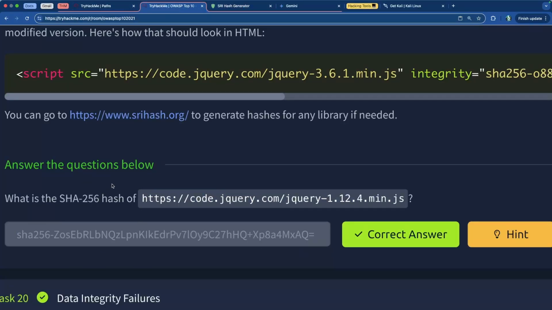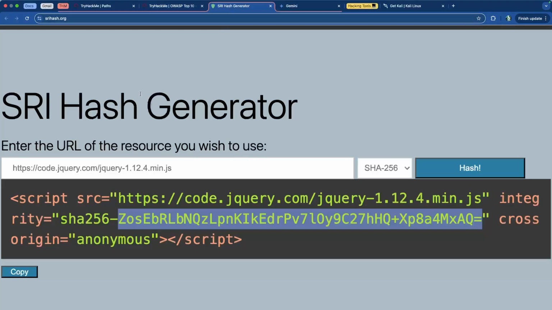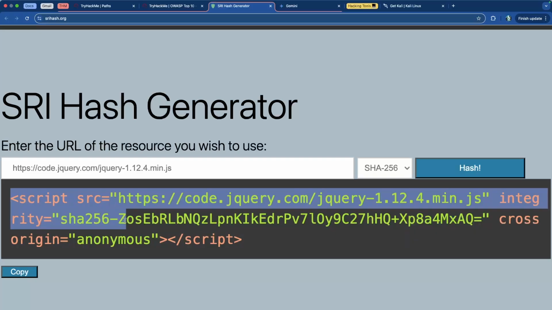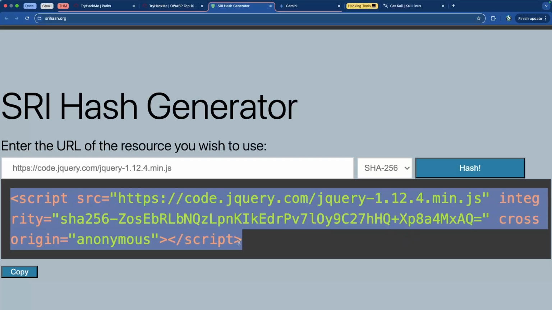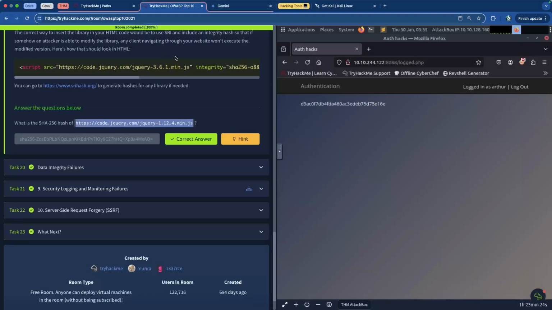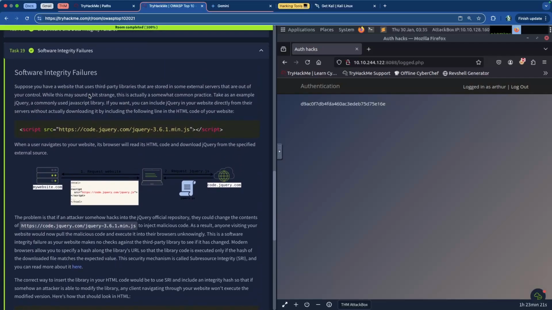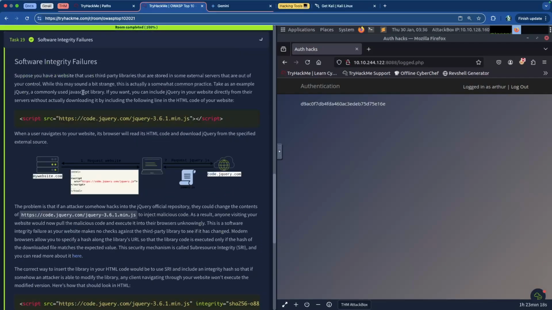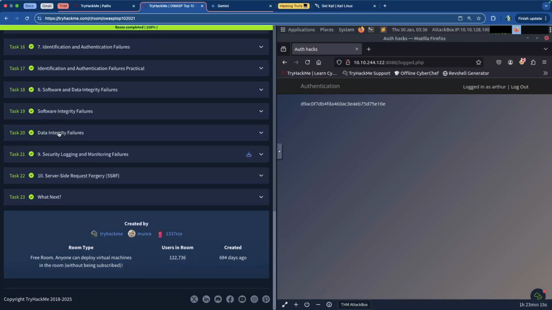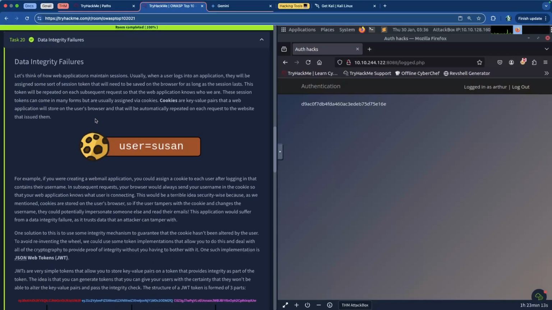So there we go. We were able to verify the integrity of a piece of code by just taking the link of that JavaScript file, and then using it inside the SRI hash website, and then it generated the proper version of it for us. It even gave us the full link if we wanted to drop this block of code into our HTML for our website, including the SHA-256 hash value. And that is quite useful, believe it or not. I don't know if you're big into web development, but something like that is very, very useful. So that was it for the software integrity failure exercise. Now we can look at the data integrity failure.